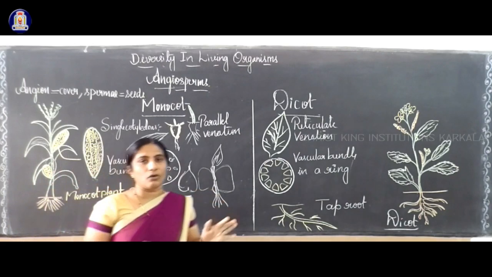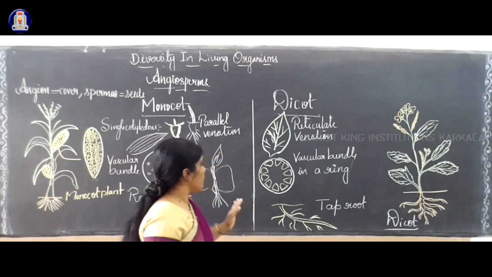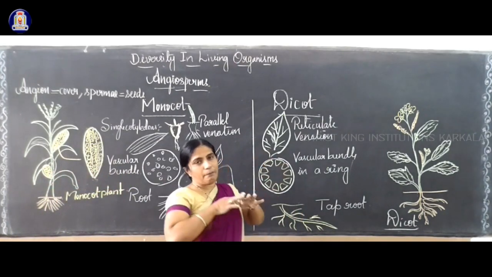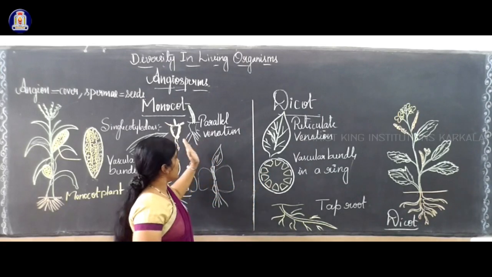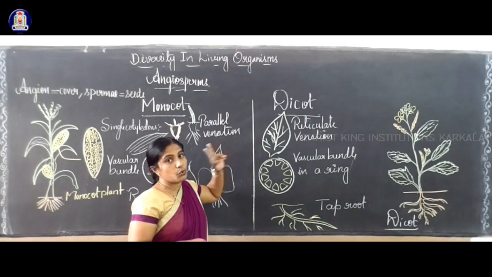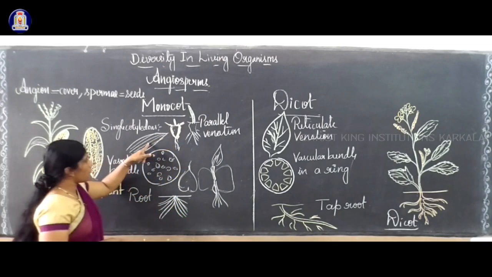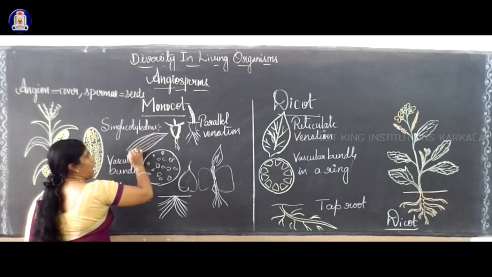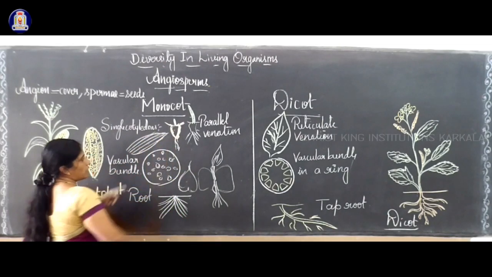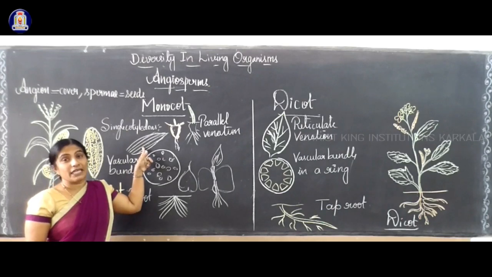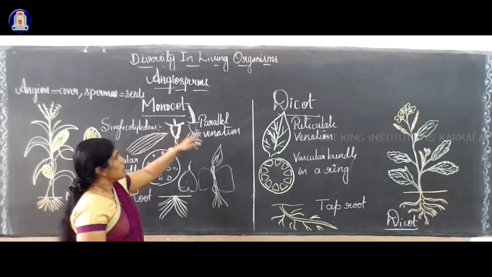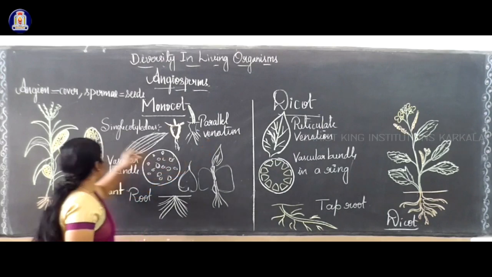Venation means design on the plant. So majority we are drawing a broad leaf in all the plants. There is a variation between the two groups of the plant. One group of the plant where we can see the parallel lines. So these parallel lines are called the venation, the structure of the leaf. So here it is, parallel venation.